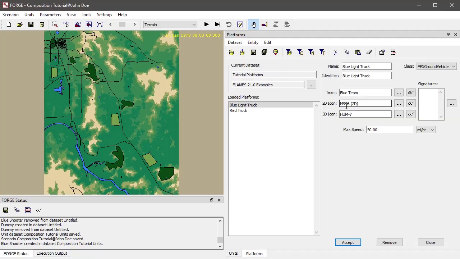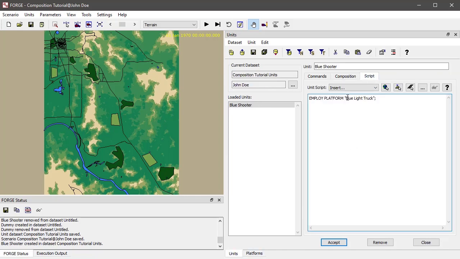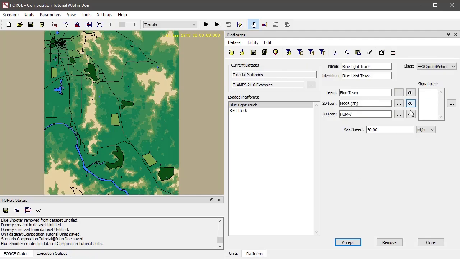So I can double click on this if I ever want to take a look at it, and we looked at that before. I can also, in the script, click anywhere on a completed employee statement, use this button right here, and that will go to that meta object as well. So there are two different ways to get to that meta object if you want to change the parameters. And as we've talked about before, if we change the parameters here and hit accept, the whole scenario gets reconfigured, and all the units that employ this platform will get a new copy of it, so this change will be propagated to every unit in the scenario that uses this particular platform.